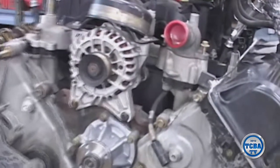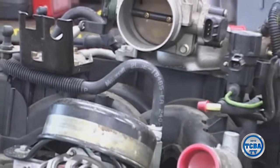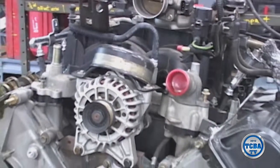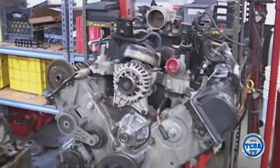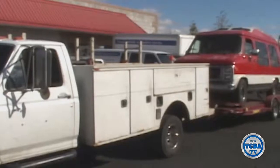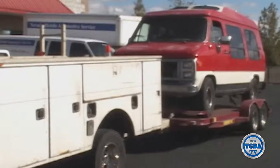One of the things that I love about your being mobile is that you can go to their place of residence and prepare their vehicles for the winter. Yes, Mitch. One thing we can do is go to and winterize your RV, your boat, or your sports car. What we do is we'll drain the water out of the water heater of your RV and storage tanks, put antifreeze in it, make sure that all the water is drained and that you don't have to worry about freezing conditions in the wintertime. Another thing we can do is for your sports car, put it up on stands, take the tires off so that they don't get flat spots from sitting for 3 months during the wintertime.